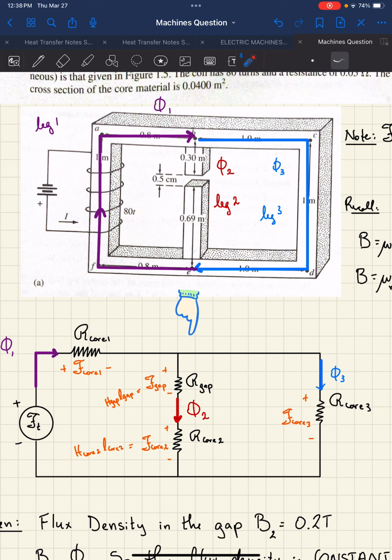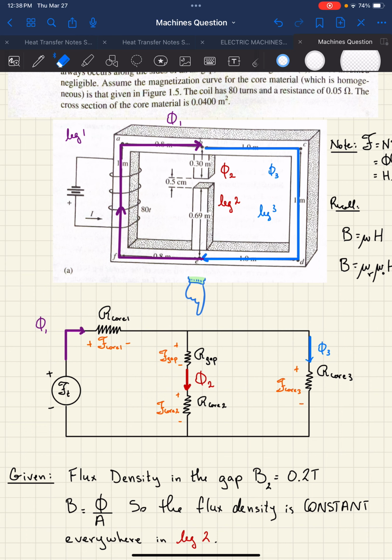H gap, we can find it. The mean length of the gap is given here. Boom, I get F gap. Okay? And then from there, it's sort of like reverse engineering the whole problem. That's basically what the goal is. So I'm going to erase because I need to have some room for later. Since this is a video, you can always go back and take a screenshot or anything like that.